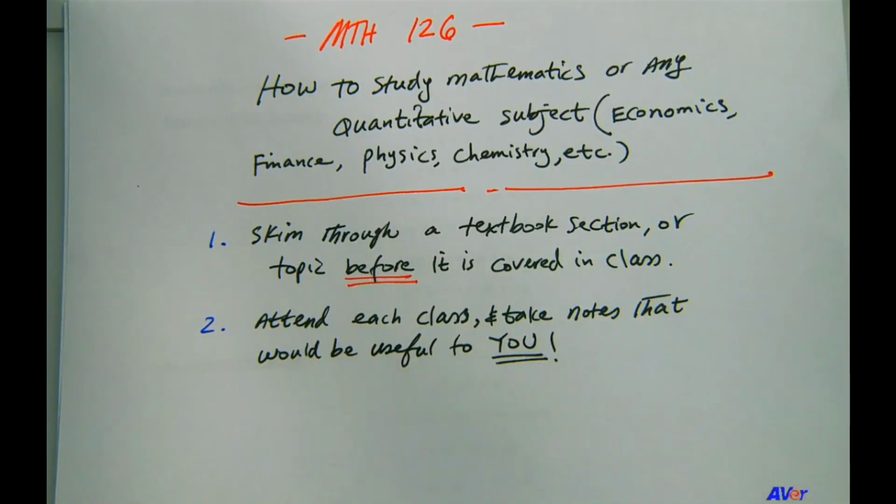This is important because you and your best friend might be taking the same course, but he or she might walk out of each lecture with 5 pages of notes, and you might walk out with 2.5 pages. Each of you is taking notes on the stuff that you know is important to you, that you might forget later. You're taking notes on things that you know you need to know more than other topics.